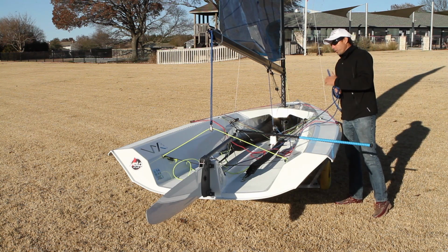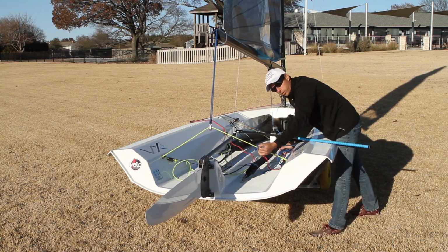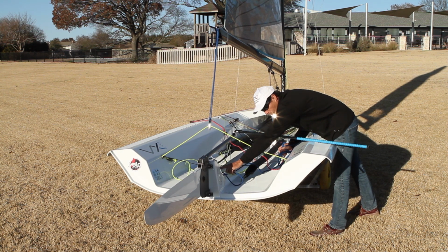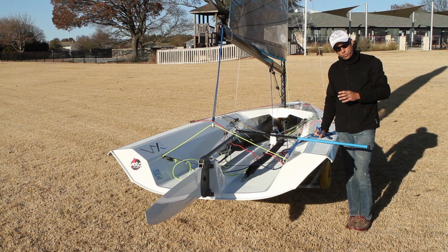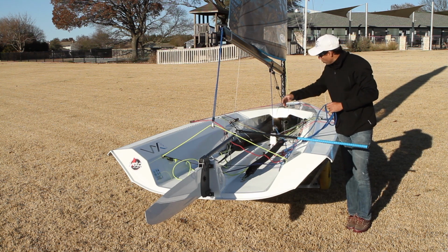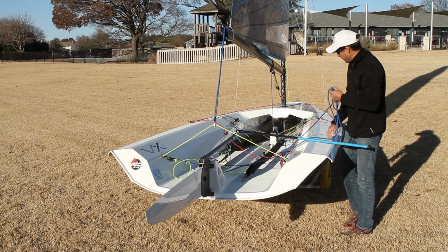The other thing that is unique about this boat is that the end of the main sheet is attached almost to the transom, to the block, to the ice strap where the block for the retrieving line is. The reason behind that is that when we are sailing the boat single-handed and carrying the spinnaker up, we do not want the bitter end of the main sheet to go forward and make us lean in to catch it. So that way the main sheet is all the way on the back.